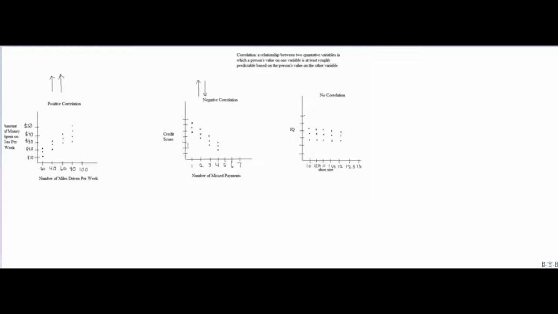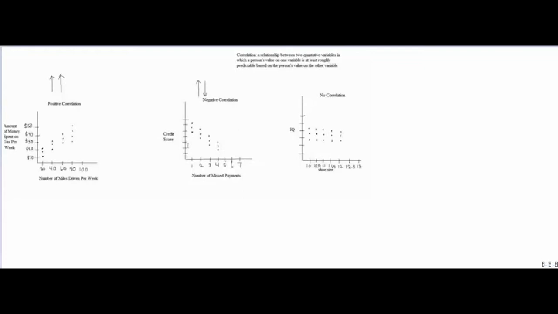There might also be a negative correlation between commute distance, meaning the number of miles that a person has to travel to work or school each day, and the number of hours that a person sleeps at night, because when a person has a larger commute distance and they have to travel a larger distance to work or school, they probably have to get up earlier, which would mean that they would be getting less sleep at night. So it could be that as commute distance goes up, the number of hours of sleep goes down, which would be a negative correlation.